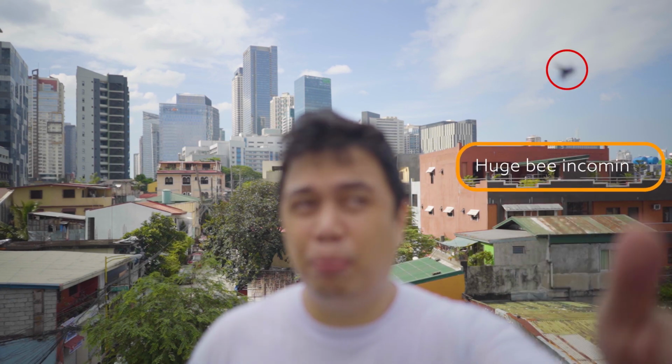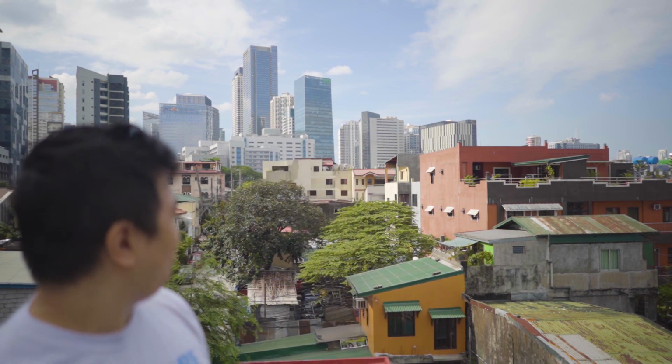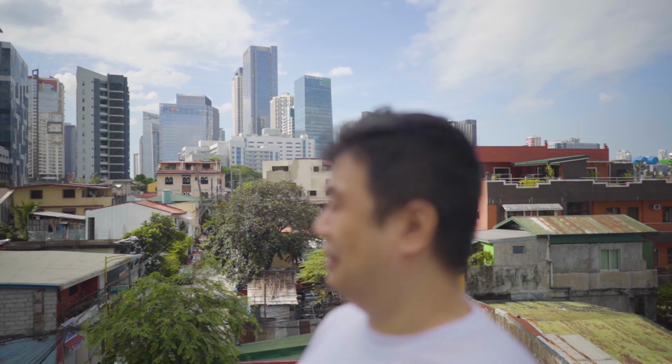Photos. I'm using the A7 III and not this lens, but the 85 1.8. Jesus Christ! Huge bee. So yeah.